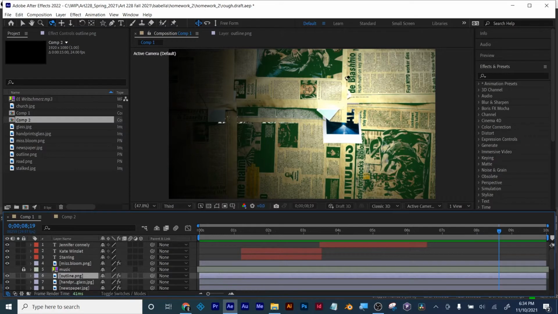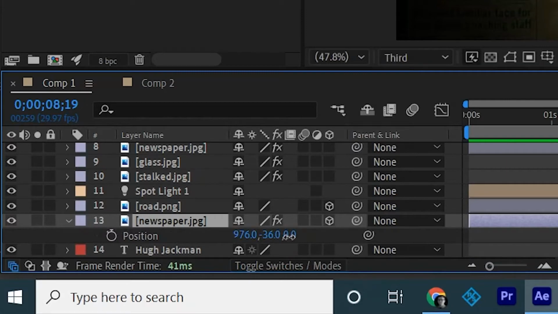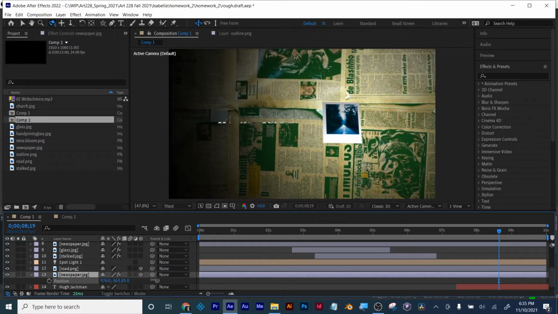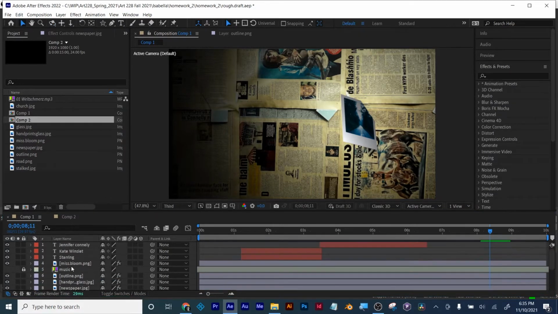Okay, so in this world, I would push the newspaper back a little bit because the Polaroid would be on top of the newspaper. And there's the 3D layer. See, that's going closer to the camera. Now it's further from the camera. And now you see the whole Polaroid image. Like such. And if you want, you can have this Polaroid casting shadow as it falls. That's up to you as the designer.